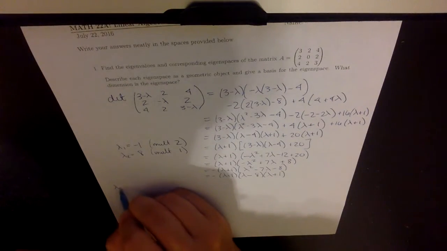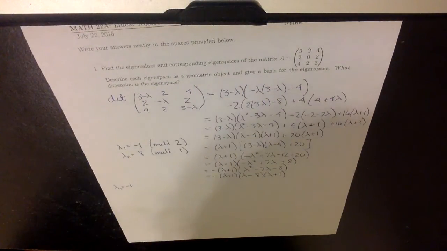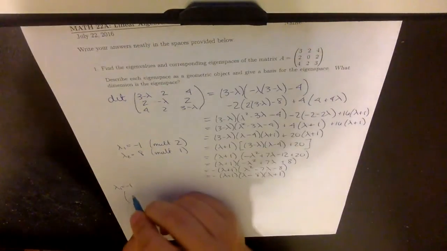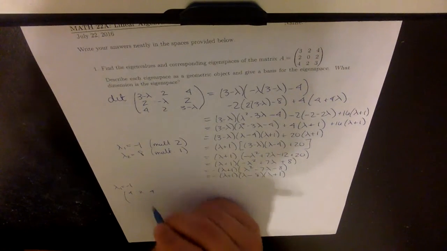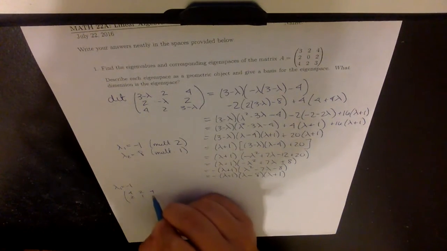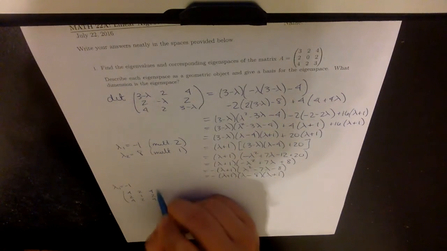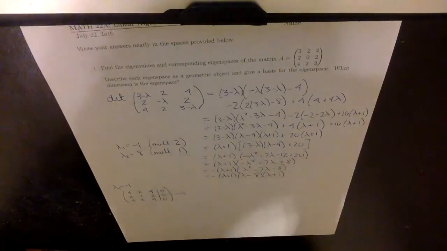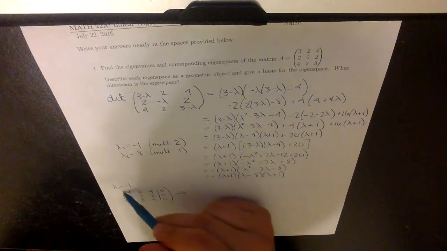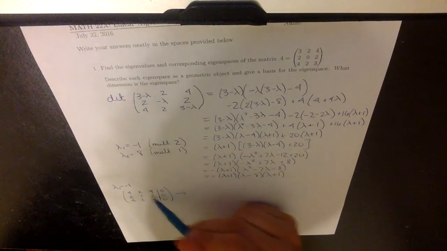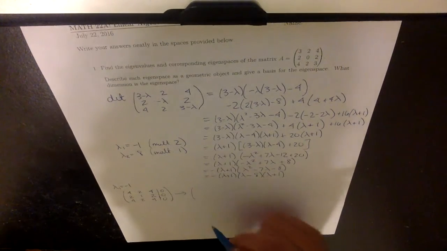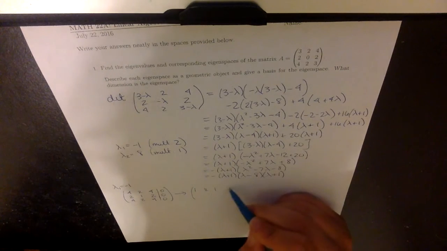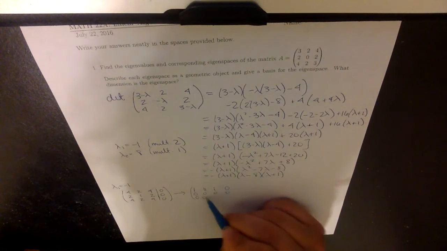Okay, so for lambda 1 equals negative 1, I need to find the eigenspace. So I subtract this lambda on the diagonal, and I get 4, 2, 4, 2, 1, 2, 4, 2, 4. Okay, so I'm solving that equals to 0. So both of these are just multiples of this row. This is 1/2 of the first row. This is just 1 times the first row. So those will go away, and I'm going to divide the first row by 4. So I get 1, 1/2, 1, 0, 0, 0, 0, 0, 0, 0, 0, 0.